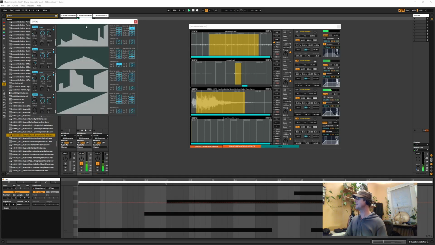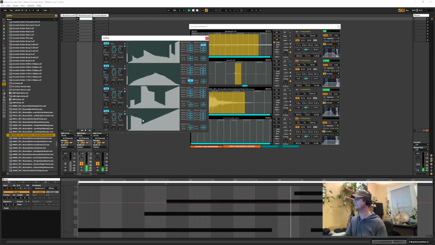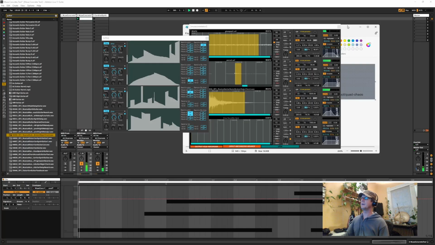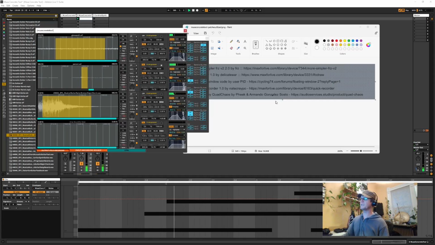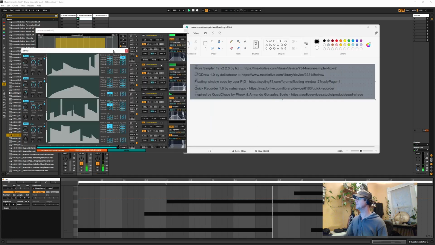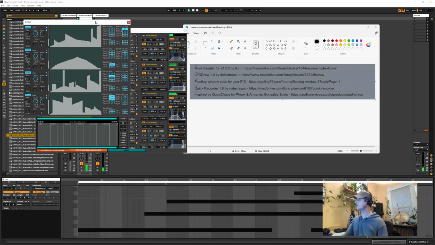Okay, so I guess the last step is let's mangle the heck out of this with some craziness. And I hope you enjoy this tool as much as I do, and I've had a lot of fun building it. I've learned a lot. I'm a terrible Max for Live builder, but thanks to all of these awesome patches here, this was able to be possible. So hopefully you enjoyed playing with it as much as I do, and happy sketching.